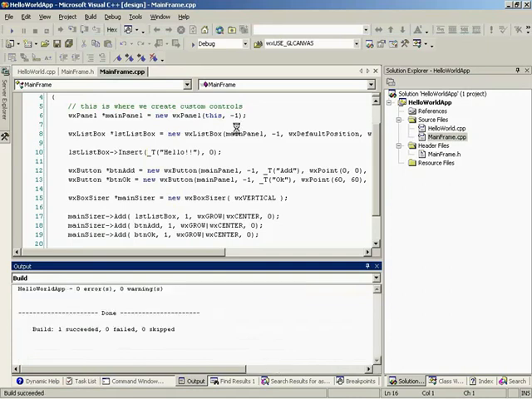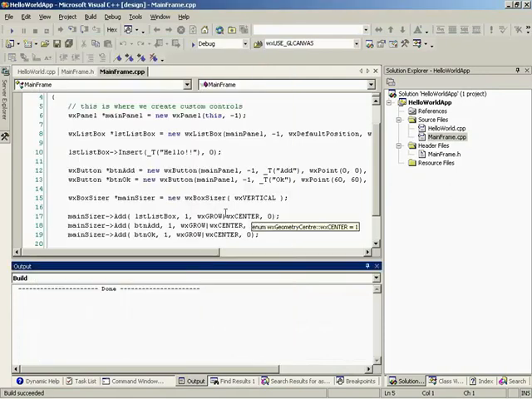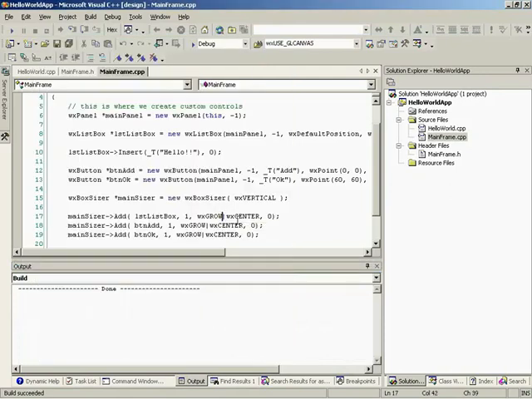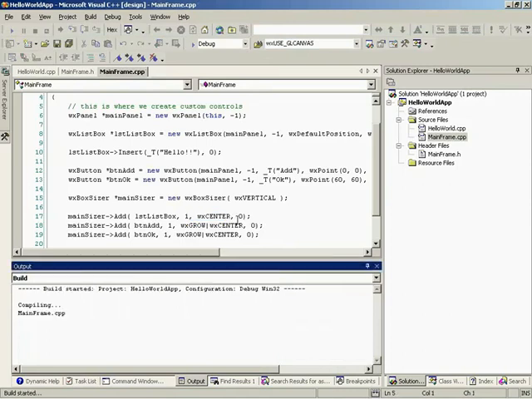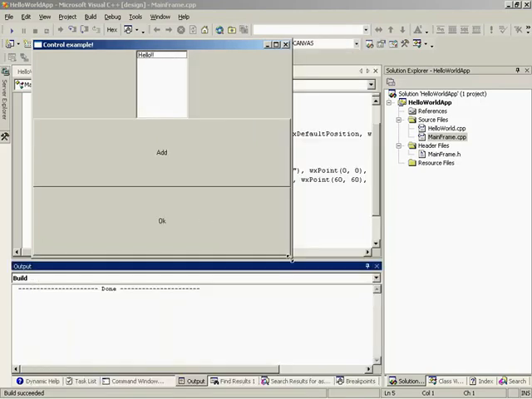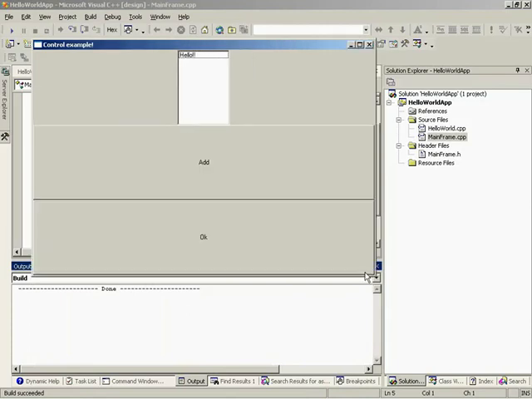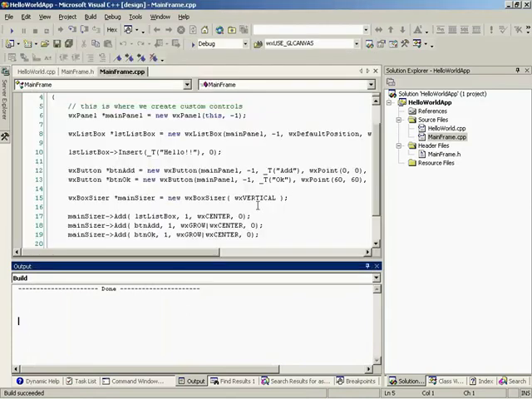So there we are. If we run this, you'll notice now we have Hello, and then the Add and other button. Now if we didn't want this to grow, we can just take this out, and what you would get is simply the box centered, just as we did with the button. So we get something like that. Now it actually uses the width and height that we were talking about before, which is awesome. I'm sorry, just the width of the thing that we're using. So let's exit this out.